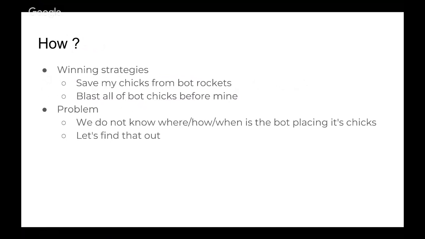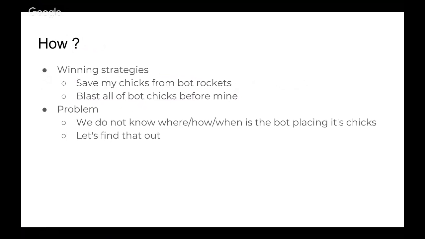So if you look at it, you would intuitively be inclined towards assuming that when I'm starting off the gameplay, the bot decides randomly where to put the chickens, it places the chickens, and then I put my rockets on top of it, right? But that was not really the case. We did figure out, at the end of the day, which we'll be talking about next, how we did it.